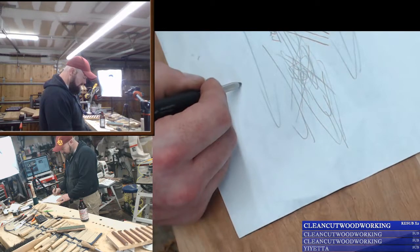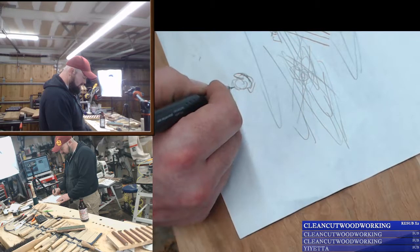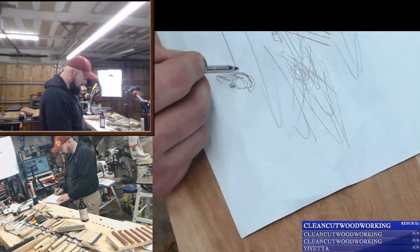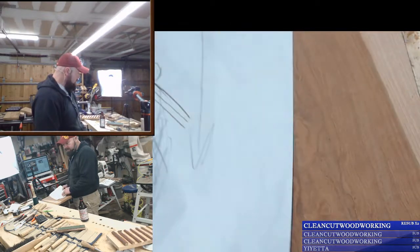Yeah, grain goes all around. Like if it's a knot, it's going all over the place. It could be going that way. It could be going that way in one spot. It could be going into it. It could be going out of it. It's just the way it is. That's why you hit the damn thing straight on, then come back, then you'll do your finishing film.